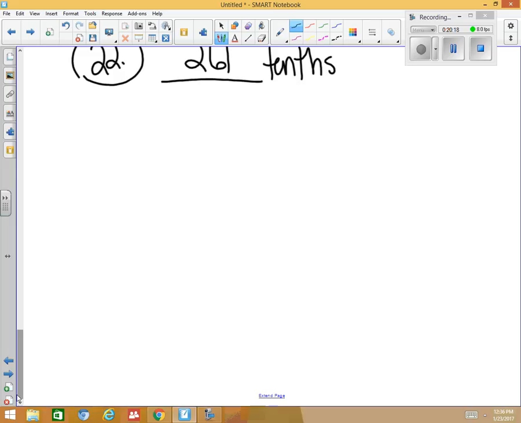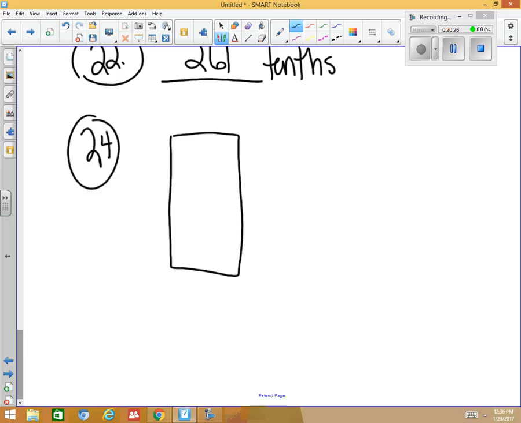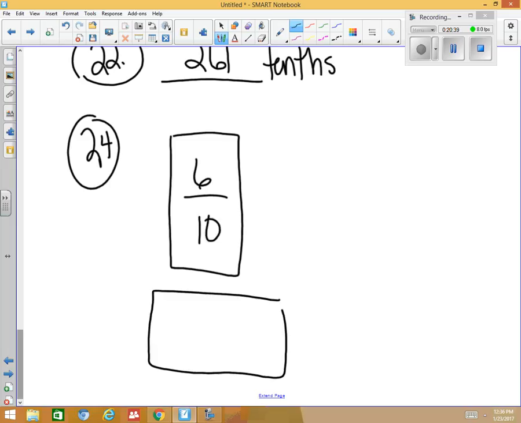So 6. Do you see how it has 2 boxes? The top box is the long one. That's the fraction. So if I had 6, write 6/10 as a fraction. Tell me what it is. 6 over 10. And now write that as a decimal underneath that. Go ahead, Taylor Ann. 0.6. Perfect.